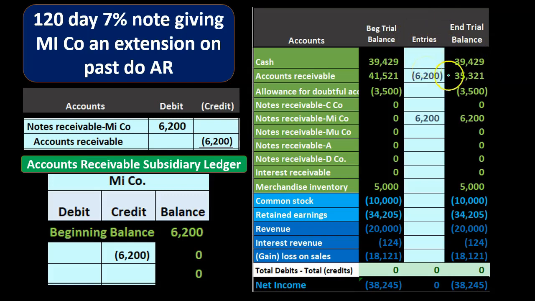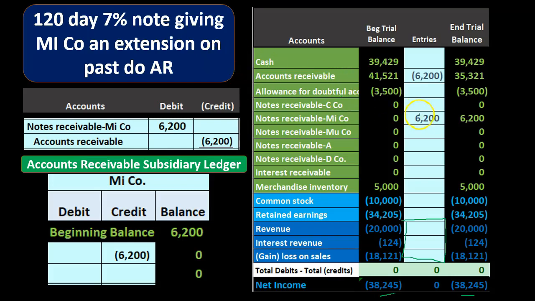All that happened, one asset account goes down, one asset account goes up. No effect on the accounting equation in essence. Assets went up, assets went down, no effect on equity, no effect on liabilities. You can see down here in the income statement accounts, nothing happened. No revenue went up, no expenses. Net income is the same after this transaction. Just transferring from one account to the other account, one asset account to another asset account.